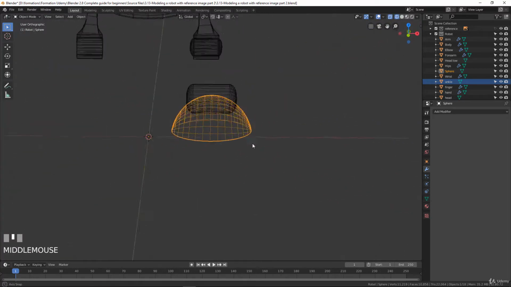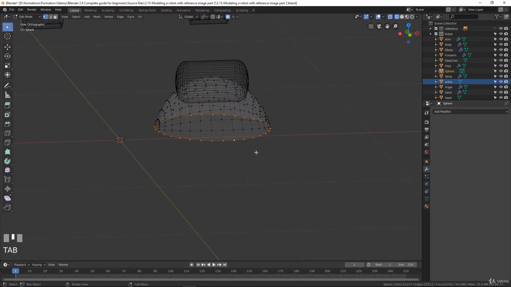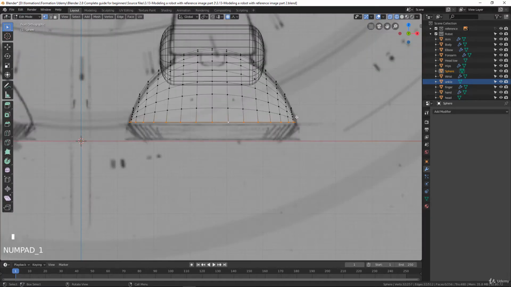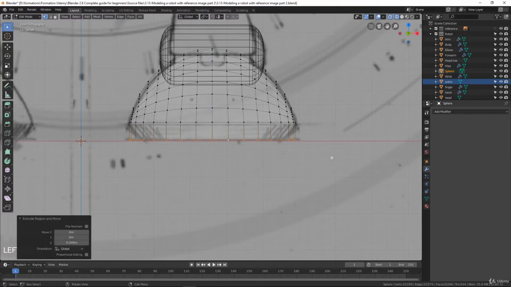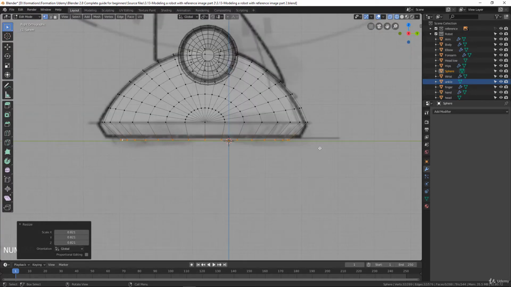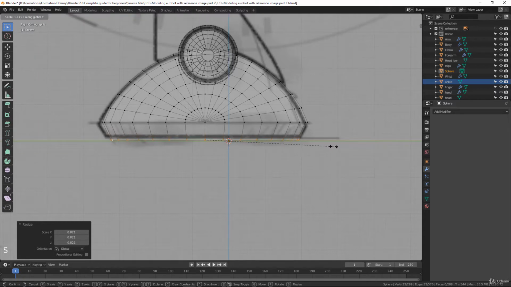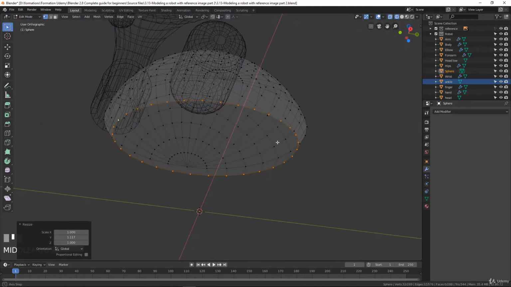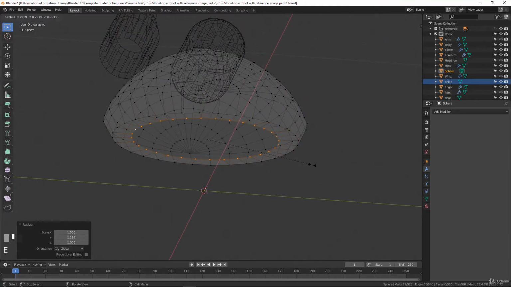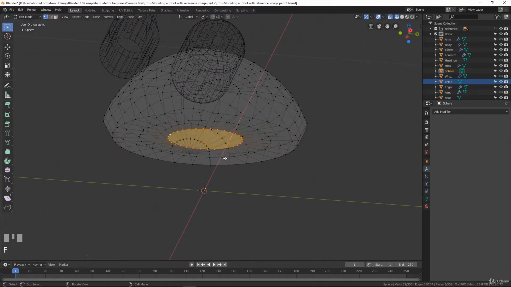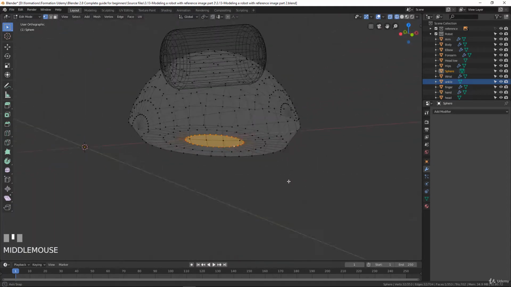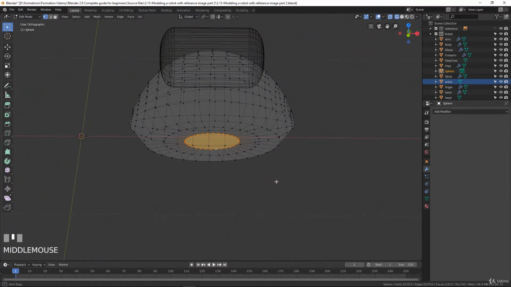Nice. Okay, we have the global shape of our foot. So in front view now, without the proportional editing, we will just make an easy S. We will try to match it into the side view. So SY a little to have something less big. Good. And now we'll close the geometry by making E, S, E, S, and F. And now we have the global shape of our foot.